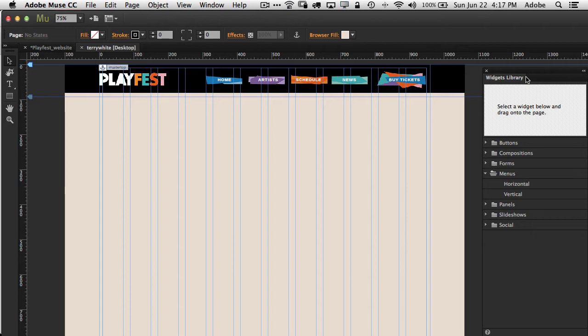But sometimes people don't necessarily want a full screen slideshow, they want a full width slideshow. In other words, I still want to be able to put stuff at the bottom or top of it. I don't want it taking up the whole screen, but I do want it to fill up the width of the screen. So now that's a new feature in Muse 2014. So if I go to my slideshows, there isn't one that's called full width because you can do it with any of them except full screen.